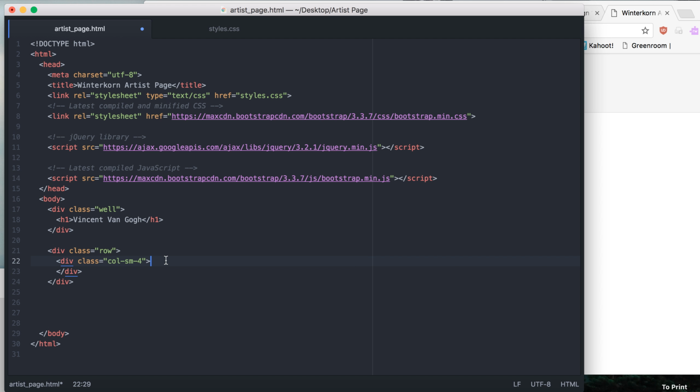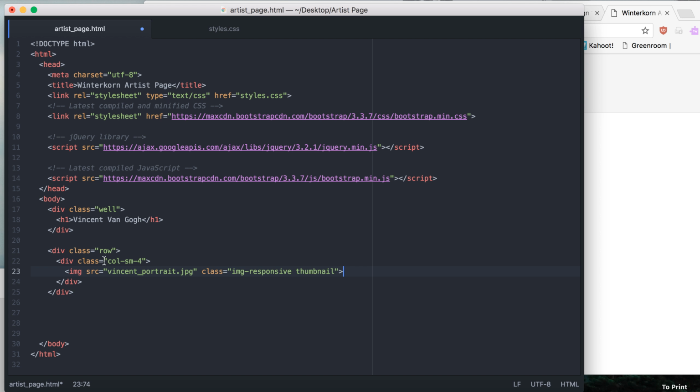So I'll open that, close it, inside I'm putting my image. And then because this is Bootstrap, I'm going to give it a class of image responsive. And I really like the thumbnail look in Bootstrap, so I'm going to also do that as well.